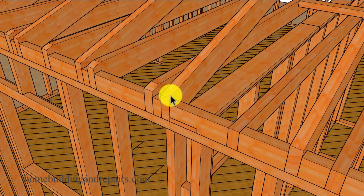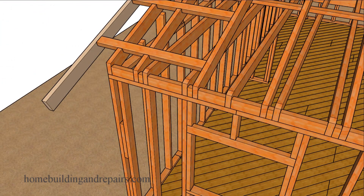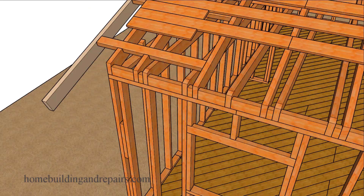I'd also like to point out that your rafters might not be exactly spaced the same, and that'll also include your ceiling joists. For example they might be about 16 inches on center, or about 24 inches on center. Just don't expect all of them to be the same, because they didn't have to deal with plywood spacing at eight foot on center — they were usually working with one by six sheathing.